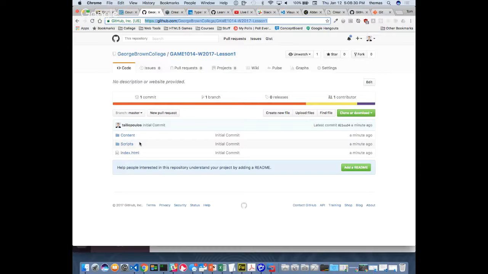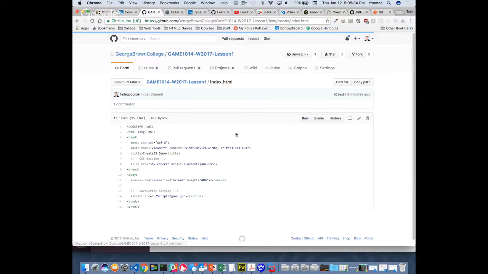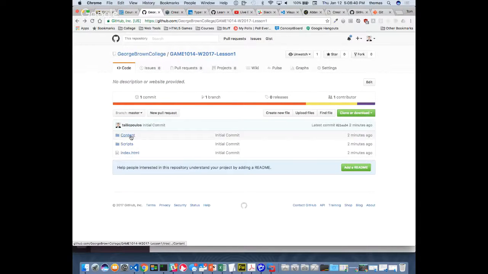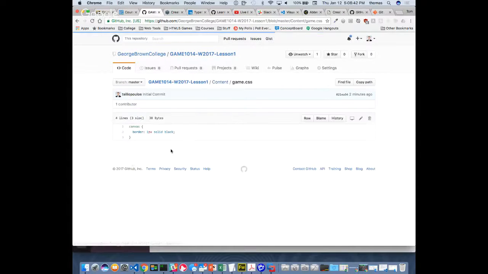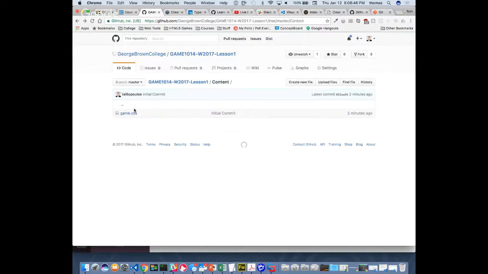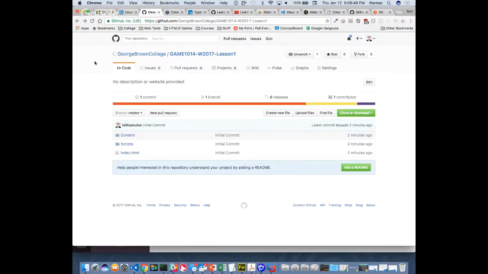And the reason for that is because if I look at each of these content folders right now, for example, this one, I can look at my index.html. You can see the index.html right here, right? I can also look at my content folders. I can look at my game.css, which is pretty empty, right? It's pretty basic right now. I can do all those things, right? What about looking at an empty folder? You can't see anything in there, and Git doesn't like that, right? GitHub.